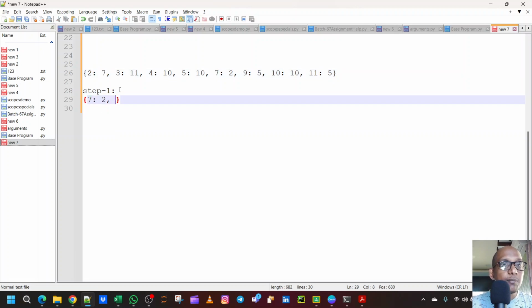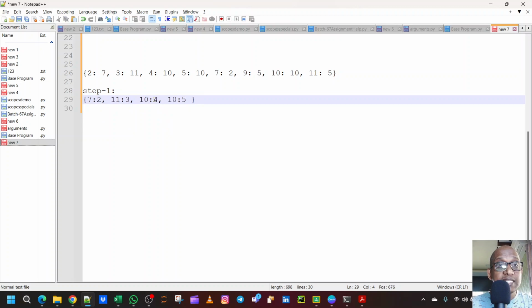Clear? The second element is 3 11, so 11 3. Third element is 10 4. Fifth element is 10 5. Is this possible, a dictionary having duplicate keys? Is this possible or not? No, sir.